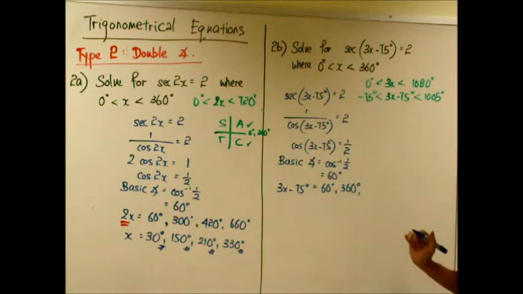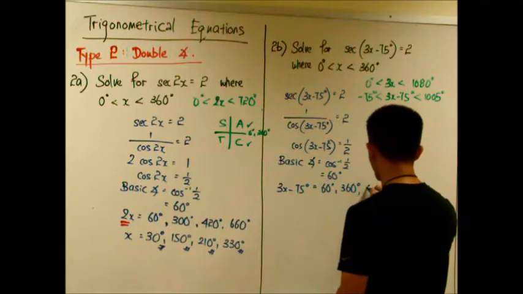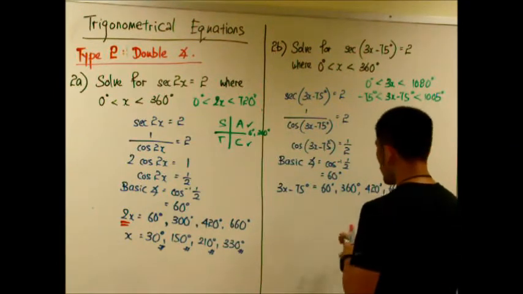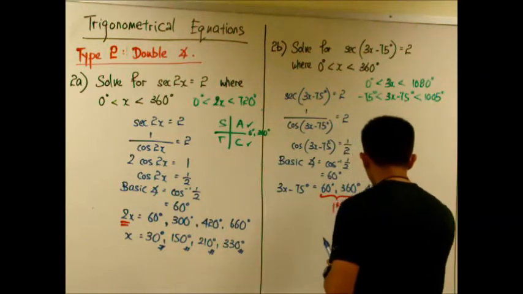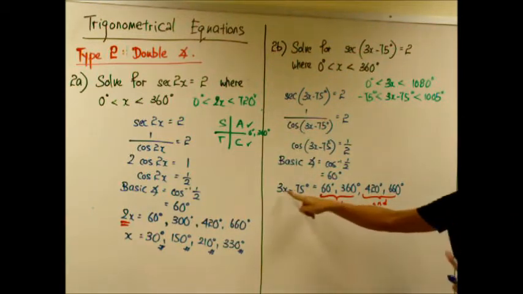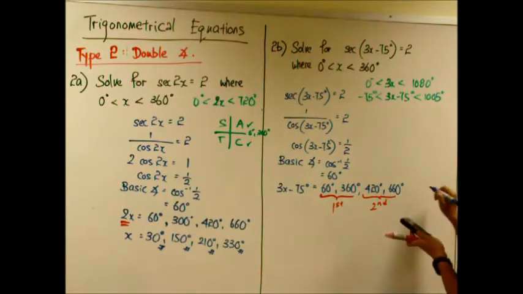The second cycle of solution is at 360 added to these 2 solutions here. So this is your first, this is your second cycle. Last but not least, you need your third cycle. Please add another 360 to the 2 solutions over here, which I'm going to do with the use of my calculator.